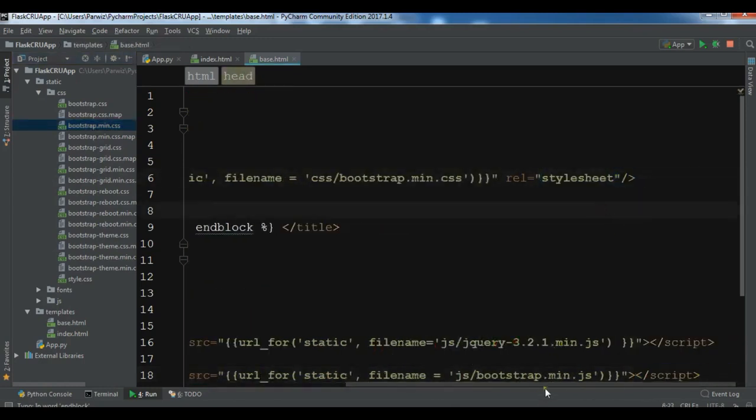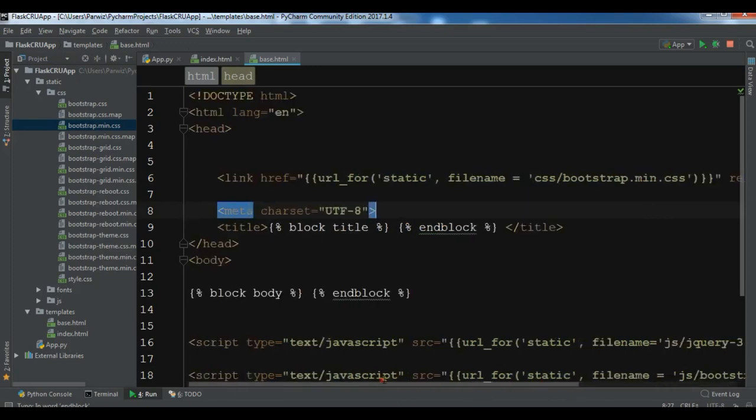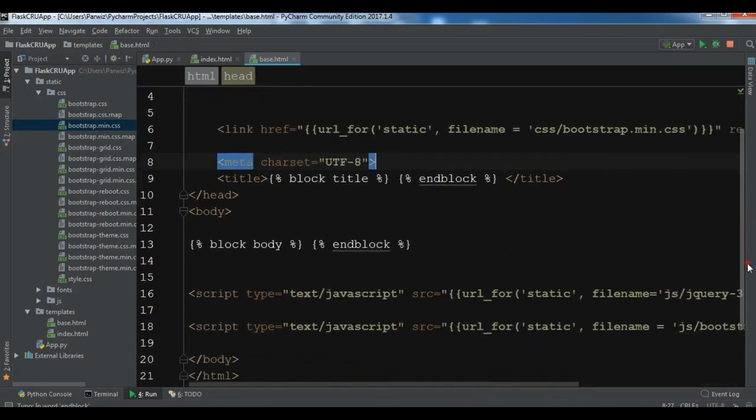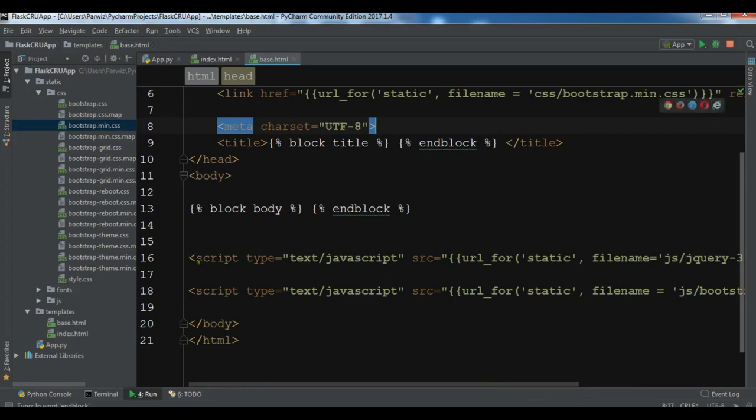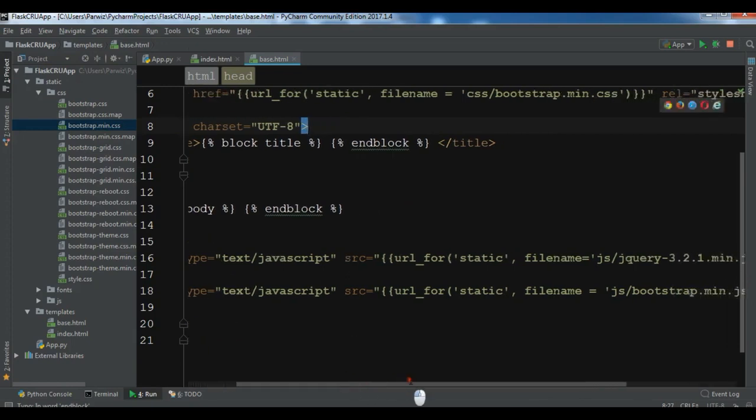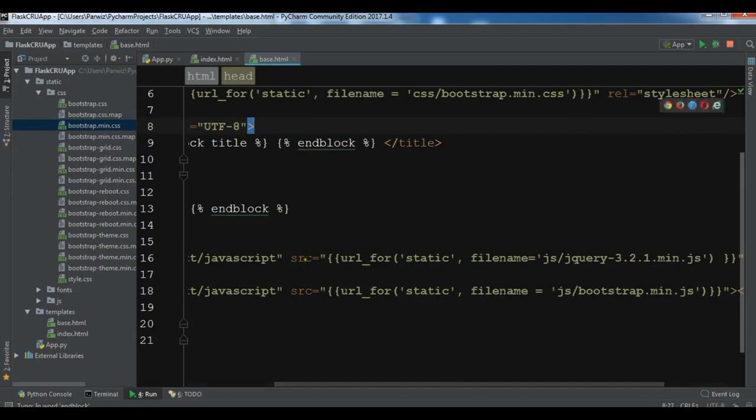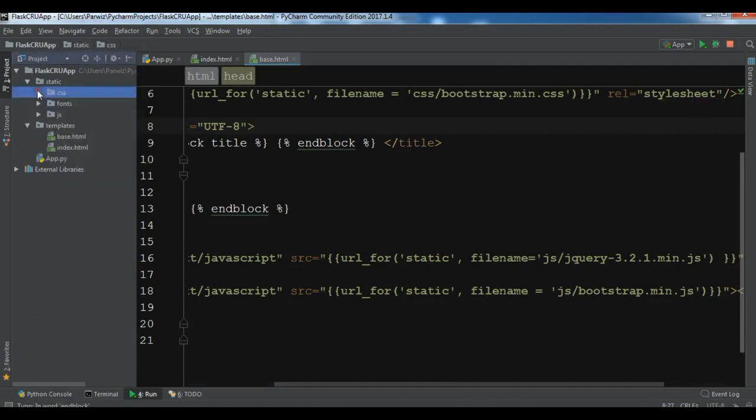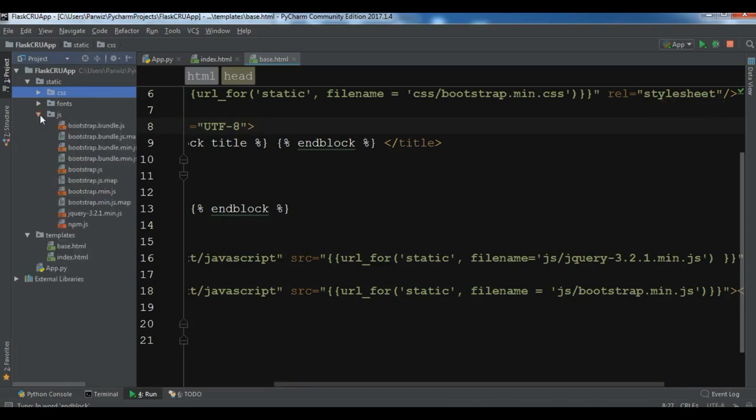Okay, so now after this we have our JavaScript, so you need to add this at the end. So we have a script type text JavaScript, and this is the source, and it's looking for the static folder, and after that the file name is in the JS, it's looking for this jQuery.